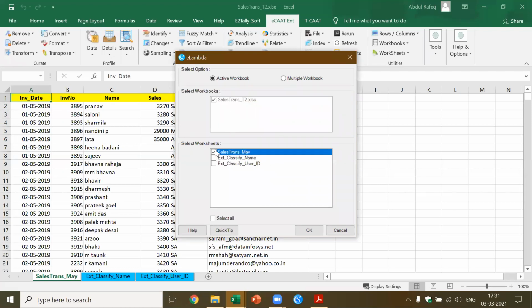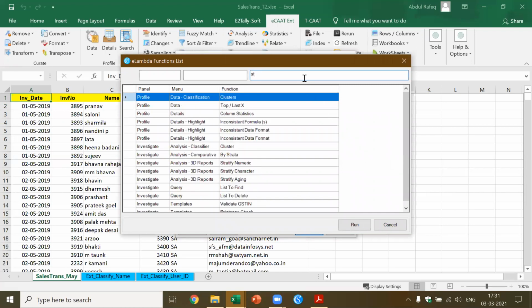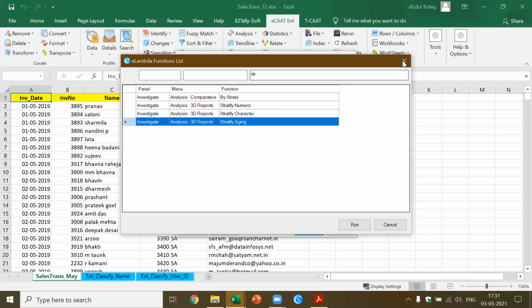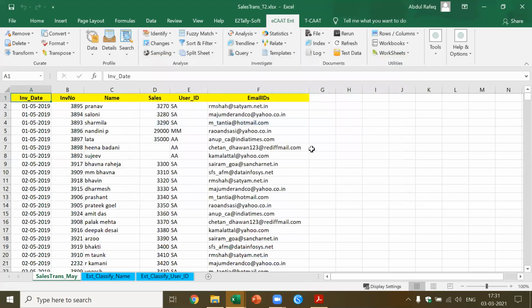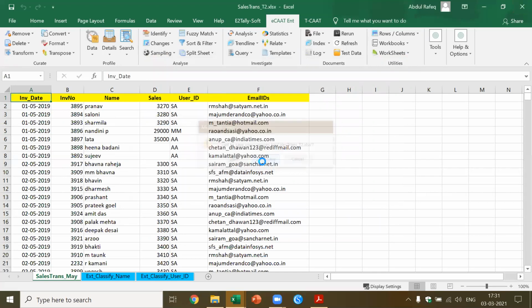Let me just give you an example. I say okay. Now this gives me a list of all the functions which you can perform. Now if you see here, I don't even need to know the name of the function. If I just type the first few characters, it picks up the information. It tells me what are the functions which are available. Okay. Now let's quickly close this and we'll move to other key functions of data analytics.